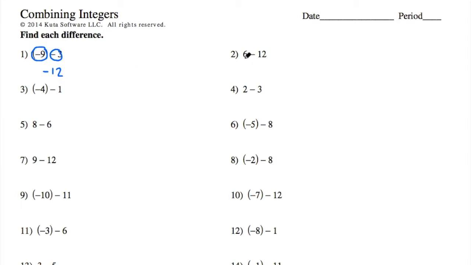So in a problem like number 2, if I'm circling the sign in front, there's nothing in front of the 6, but we are going to assume that's positive. We've been writing numbers for many years, and we never wrote a sign in front of them, but they were always interpreted as positive until now we've come to the integers. So we've got a +6 and a -12, so 6 of the positives cancel out with 6 of the negatives, but there's still 6 more negatives that survive.